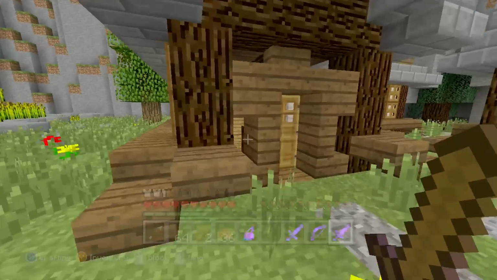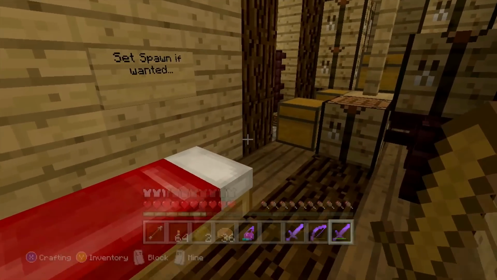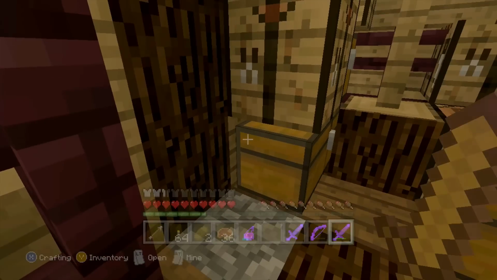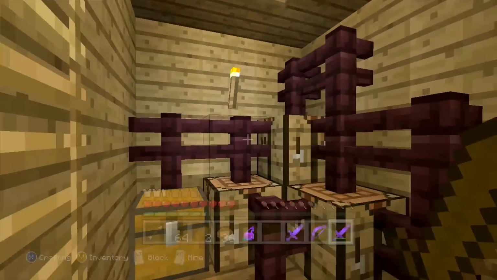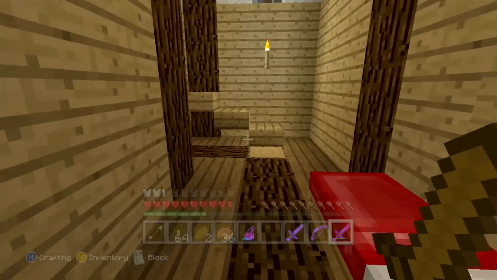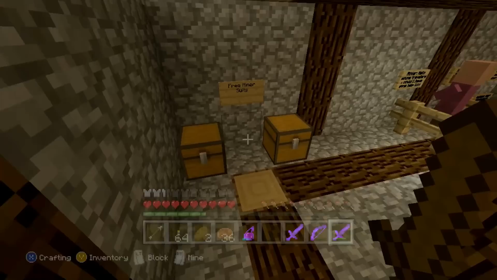Down this way. I think I found where the entrance to the cave is. There's a set spawn bed here. Anything in these chests? I found a pretty decent sword. I found an enchanted stone sword as well. So, okay, I feel a little less defenseless than I did when we started. Nothing up here. Ooh! I found a splash potion of swiftness and some snowballs. Yeah, I got some healing potions.